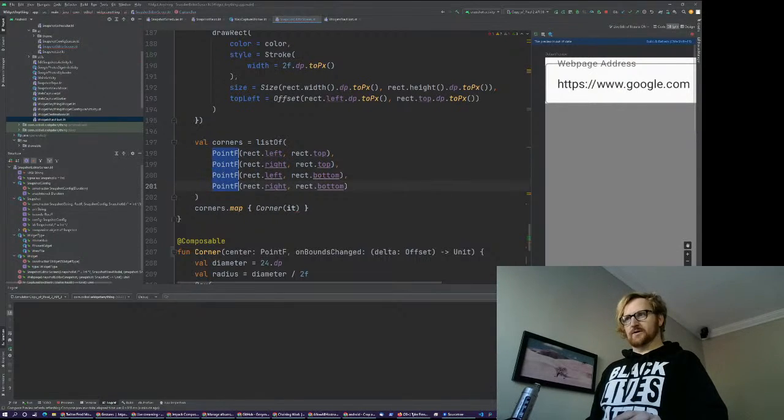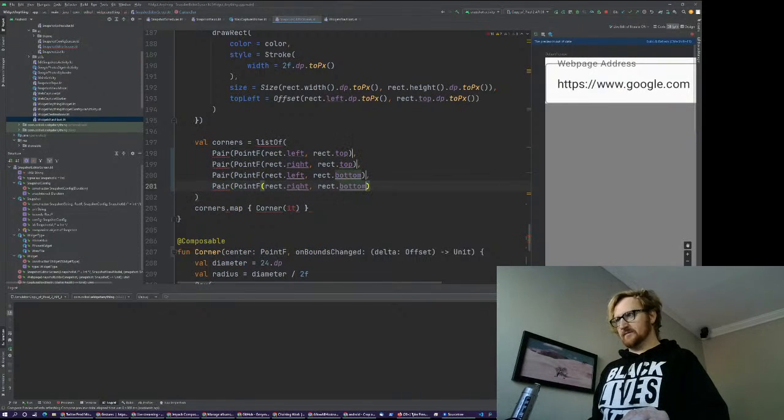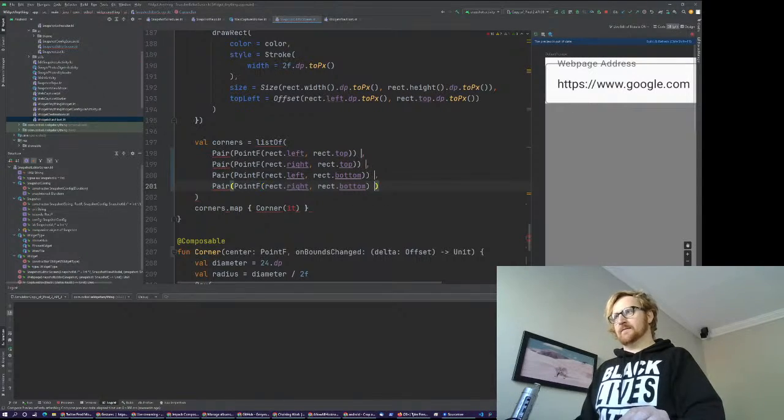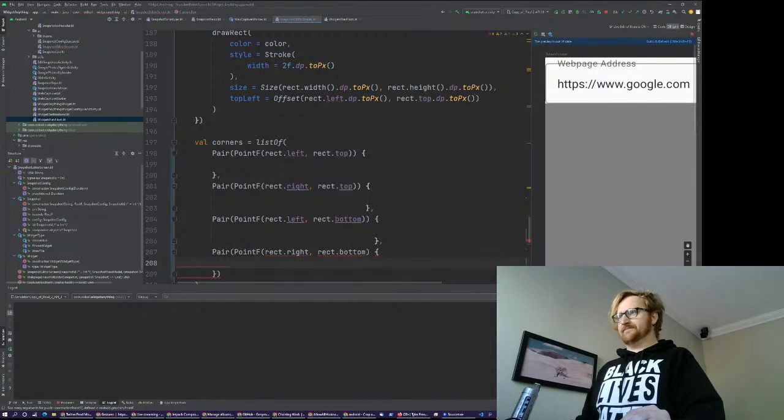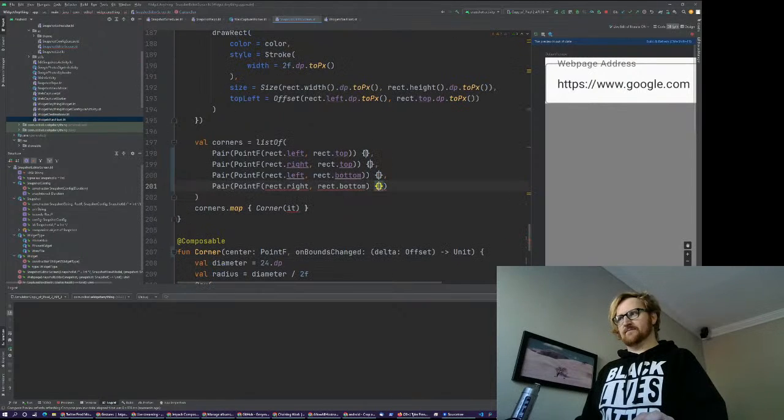And we're going to do it all at once because I'm that confident. Pair this and a lambda. Does that work? Oops, what's happening? Right. Do it the old-fashioned way.